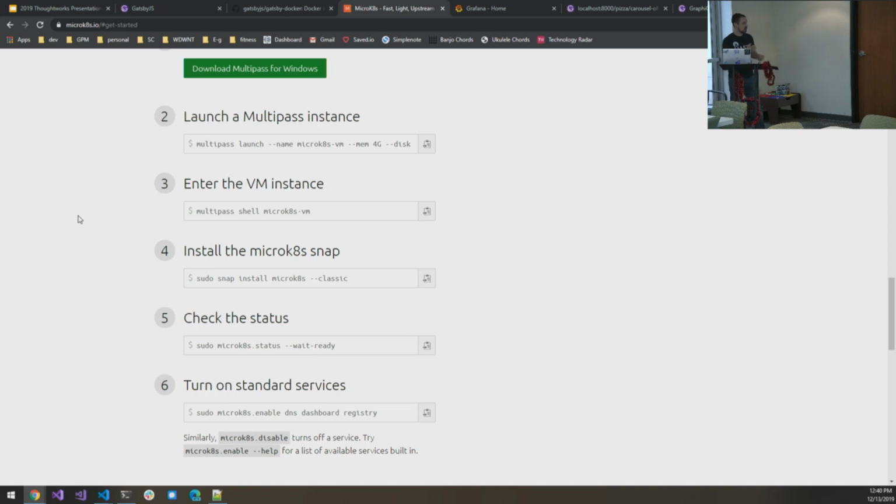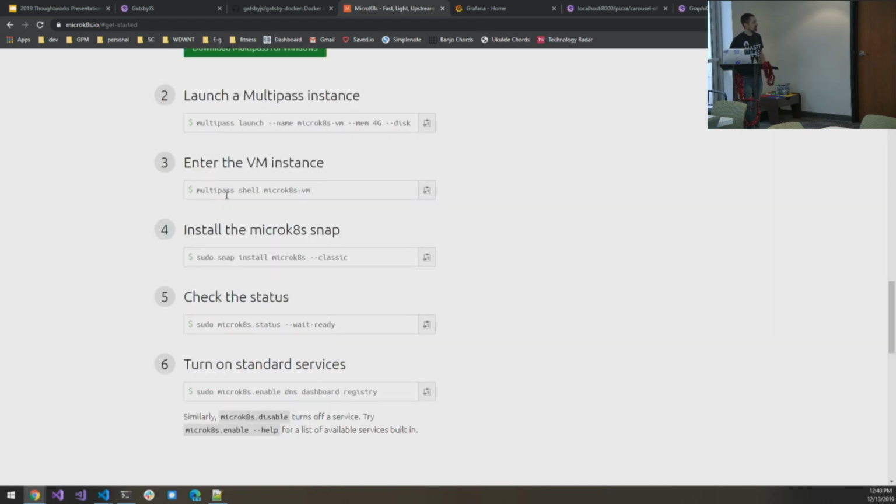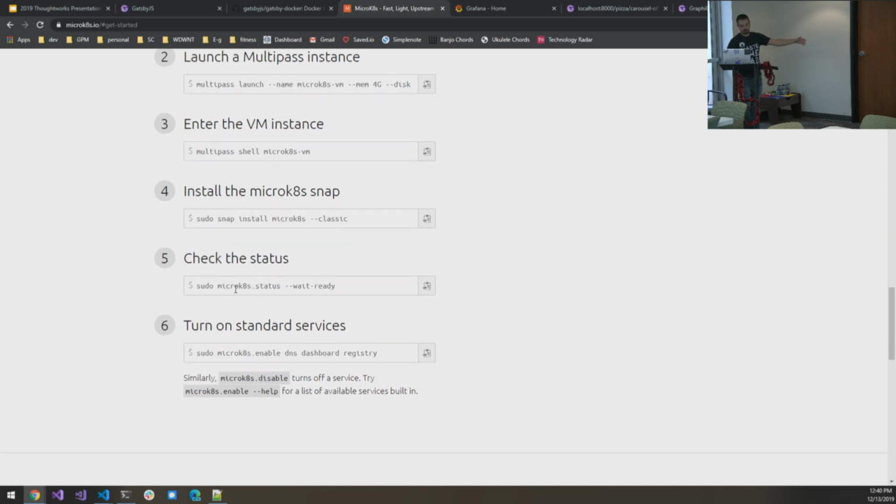But it's essentially a virtual machine that is Linux, and then inside of that you install the MicroK8s snap. Because it's Ubuntu, they use these things called snaps instead of apps or whatever. I guess that's kind of a newer thing for Ubuntu. I feel like I should know these things, but I don't. So anyways, you can multipass, get a shell into your MicroK8s VM. You can name that whatever you want, but I just followed that. Then you install MicroK8s classic, and then you wait for it. I won't show you any of that because I already got it set up.